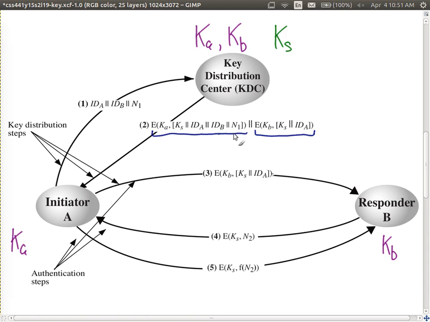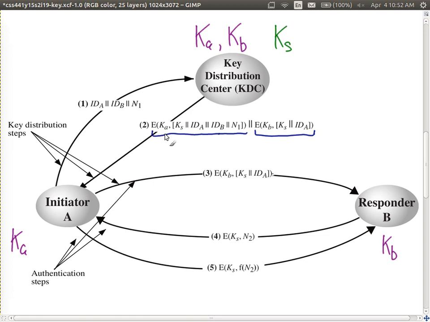And the idea of including the old message is so that A knows this is a response to the first message it sent. N1 will be included. Let's say N1 was a random number that A generated. It will be included in the response, so A can connect this message received with the one it just sent. And it confirms that this session key is for use between A and B only. And this session key, of course, we cannot send it in the clear, it must be encrypted, and the KDC encrypts all of this with KA. So that's the first part of the response.